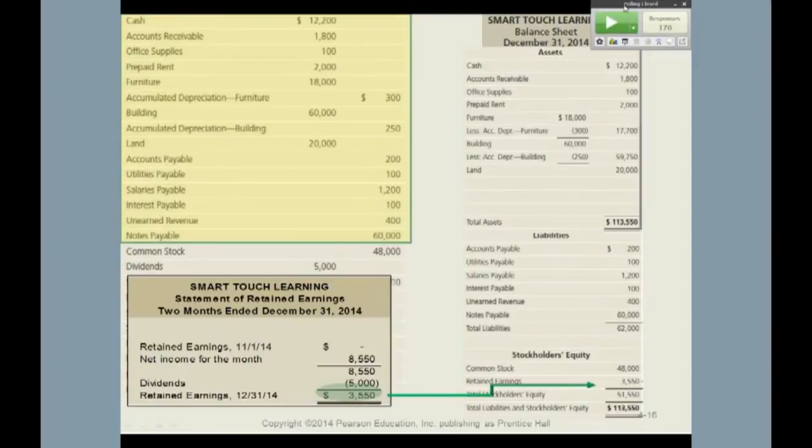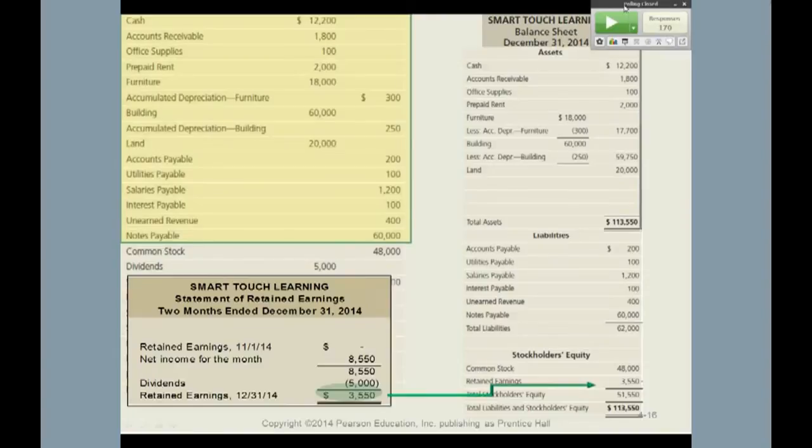A couple of things to note, again, this is another question that came up during office hours. If you look at the furniture and fixtures, and again, I apologize for the size, but this is what the publishers provided. When you look at the furniture and fixtures and the building, notice that you cannot separate the accumulated depreciation from the related account. They have to be reported together. So furniture less accumulated depreciation, and the building less the accumulated depreciation. That's the way it has to be reported, and the net amount is called the net book value. For example, if you have furniture of $18,000 and the accumulated depreciation is $300, that is $17,700. That is known as the net book value of the asset. The net book value of the asset is the cost minus the accumulated depreciation.